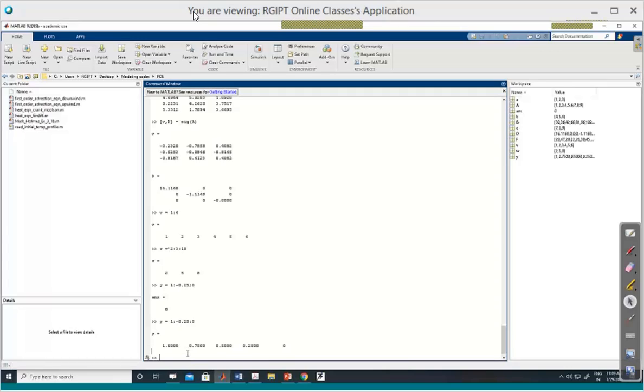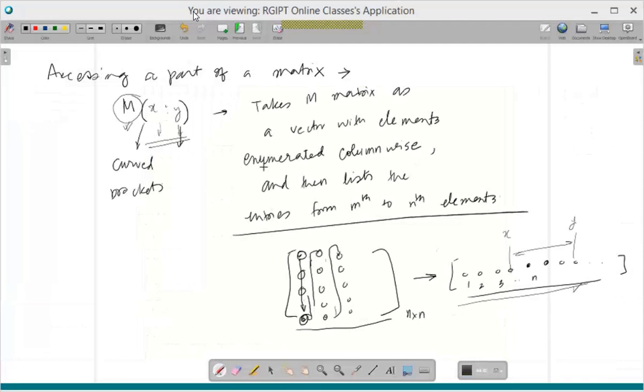Now, accessing a matrix element: how do you access a particular element? It appears like a function again.